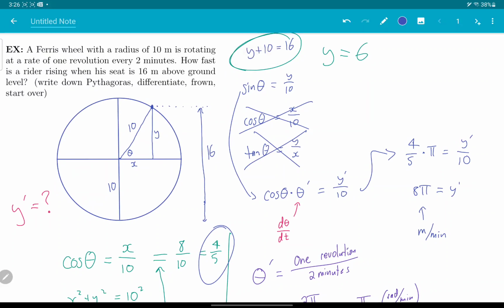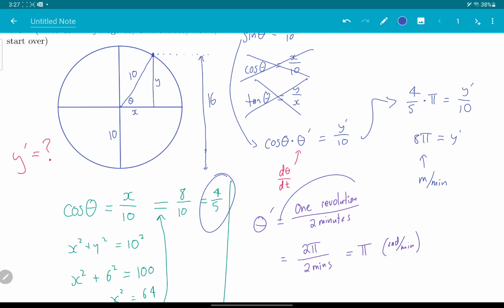Okay, that was not easy. I had to kind of throw away Pythagoras, well, temporarily. But you really got to look at what you're given, okay? I'm given something involving an angle, so I write down an angle equation. I take a derivative. I ask myself, what do I want? So I want this y prime. That means I have to find this stuff. And I had to do some trig to get cos theta. To find theta prime, I had to interpret the question, 1 revolution every 2 minutes, and I was able to find theta prime that way.